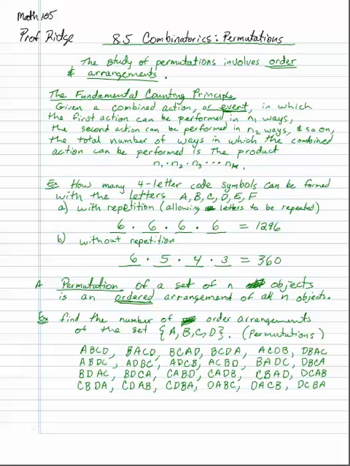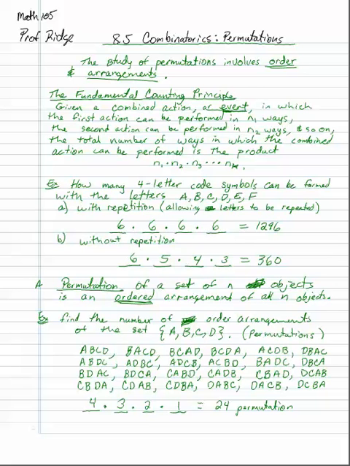Now we didn't have to list them all this way to find all the permutations. We could have used the fundamental counting theorem. So we want 4 spots, because there are 4 letters in our set. And for the first one, we could choose 4, A, B, C, or D. For the second spot, once you use one of the letters, you can't use it again, right? Because we're just rearranging the set of 4 letters. So it's just like we did up there without repetition. So now you have 3 for the second spot. Now you only have 2 letters left for the third spot, and 1 letter for the last spot. So that's going to give you 24 permutations. Okay, which I listed all 24 there for you to see.